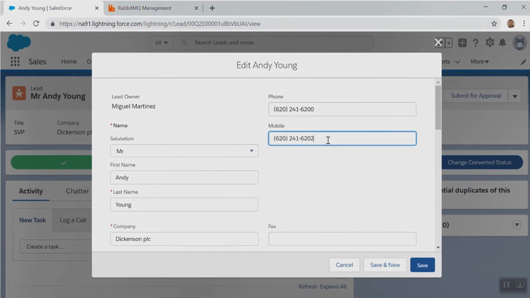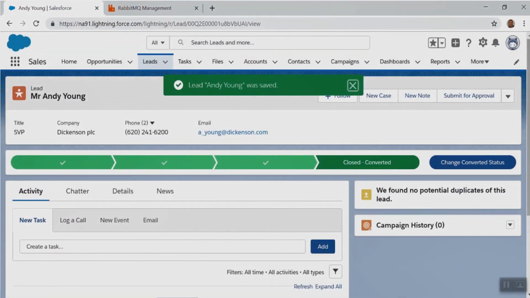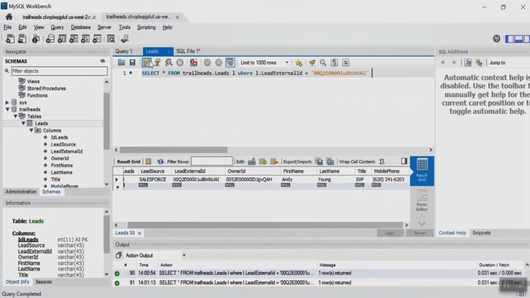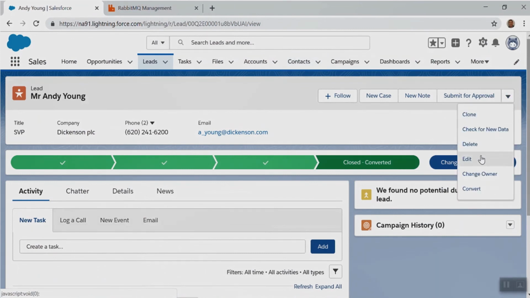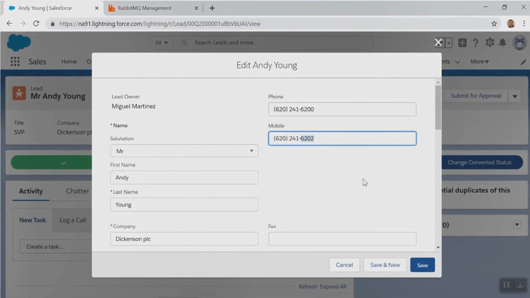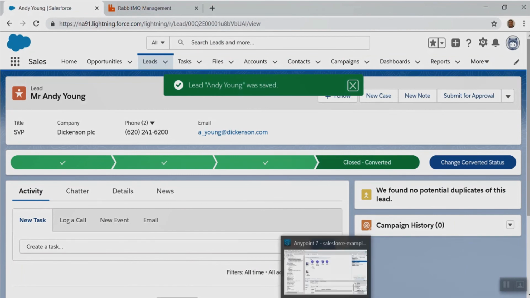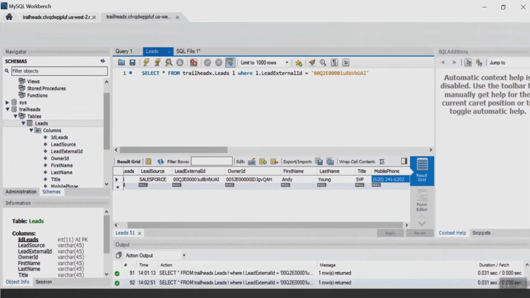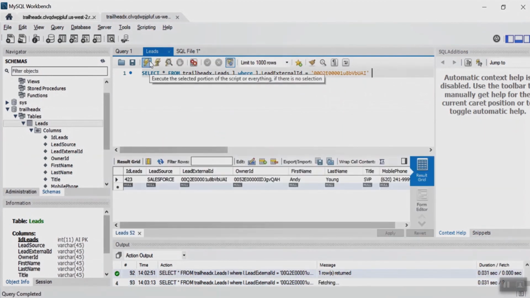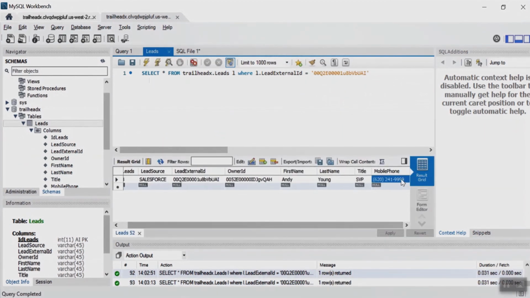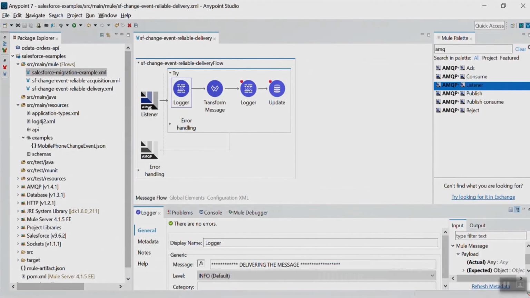Now in this one, at this point, I had already set up the other side that actually consumes the message from the queue and posts it into the database. And we can see here that when I refresh my database, my lead was updated. And I'm just going to do it one more time, in case you missed it the first time. So I'm going to edit my record. I'm going to put whatever number, 909, save it. This is going to fire an event in Salesforce. It's going to be picked by MuleSoft, sent to the queue, and then picked by the consumer model and posted in your database. There you go. That's your change.